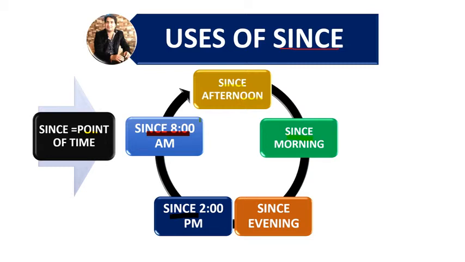That means we don't have a period, for example, 2 hours, 3 hours, 4 hours, 2 weeks, 5 weeks. So here we know the period, when the action started and when it stopped. When there is no clear-cut period, we can say from 8 a.m., it doesn't mean up to what time we can conclude. So you can say since is used with a point of time, and when we talk about for, we make use of for with a period of time.